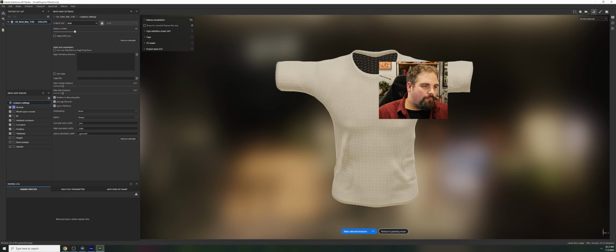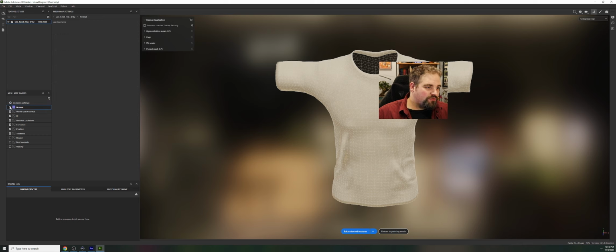So right off the bat, output size, I'm going to change that to, well, not the dilation. Let's change that. I want to change my output size to 4096. Normal maps, I already have those normal maps, so I can uncheck that box. World space normal, don't need to change anything in there. ID, I'm going to change my ID to file ID and change that to random. Wait, not file ID. I want to do mesh ID polygon. There we go. Mesh ID and change it to random, just random colors.